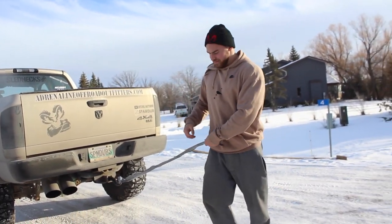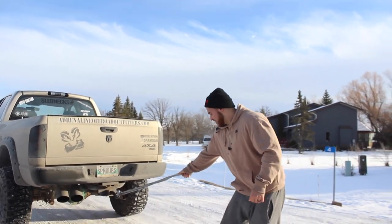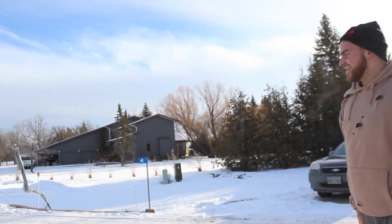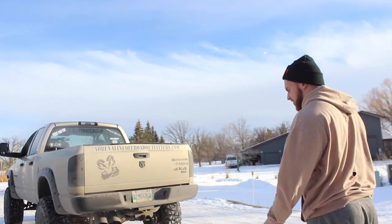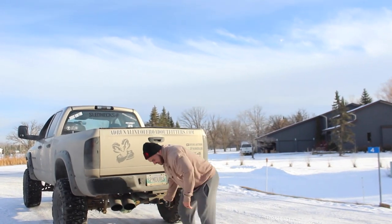We're going to see if I can pull my truck with this duct tape now. If this duct tape breaks, I might go flying though. Okay, that didn't work. A for effort. You moved it though! Did I? Yeah. What if I can do it without the duct tape? Probably. It's a little bit icy and slick on the ground though.